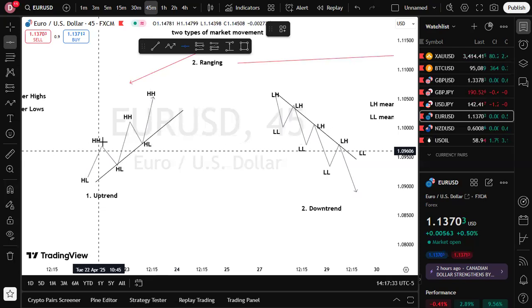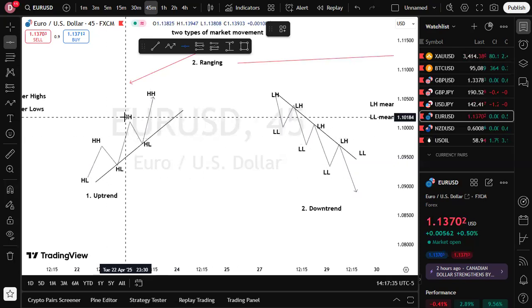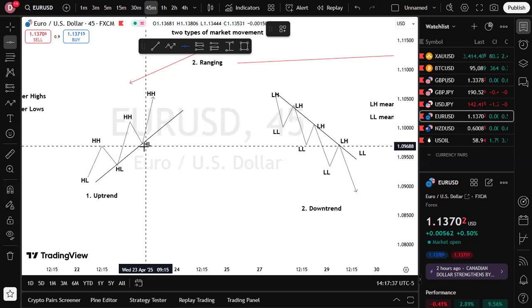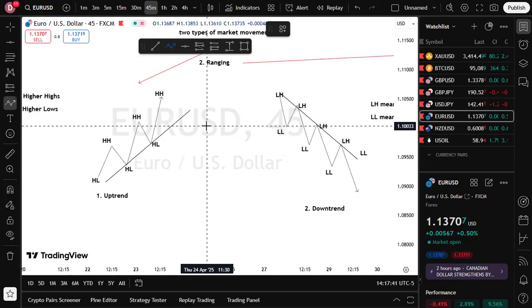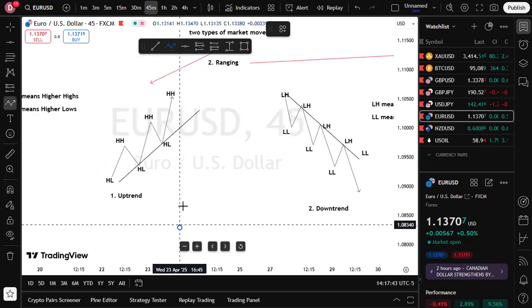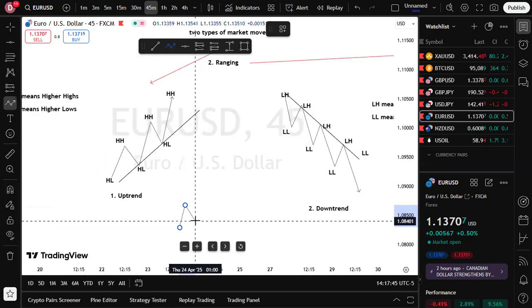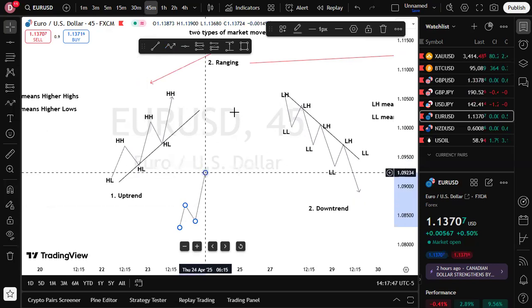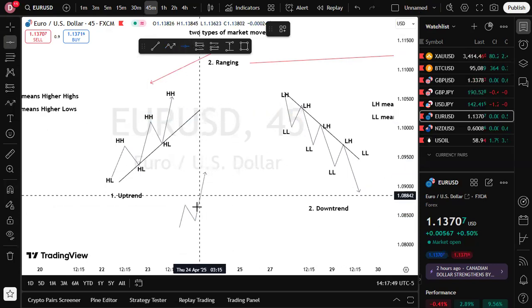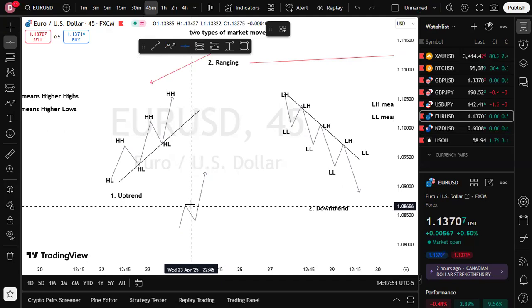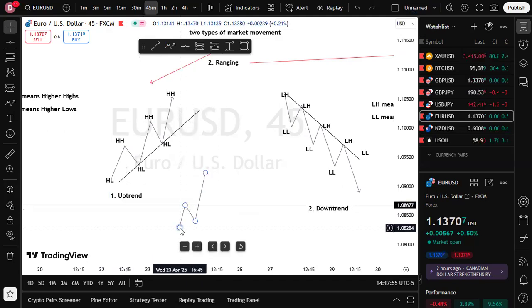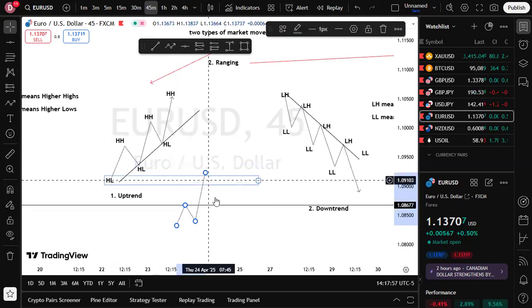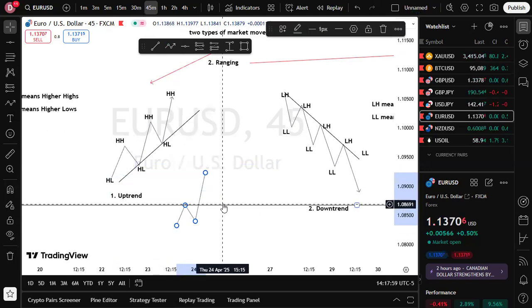Right, so for instance, look at this series of higher highs and higher low. So I can just mark this point here, right? Okay, let me use our part again, draw. So let's say price is in an uptrend, creating series of higher highs and higher low, right? So what I can do here is use my horizontal line and draw this point here, right? And draw this point. So what I'll be expecting is that if markets can drop down to this point, it should give me a sign for me to enter the trade for a buy, right?